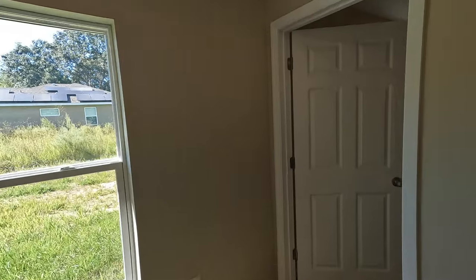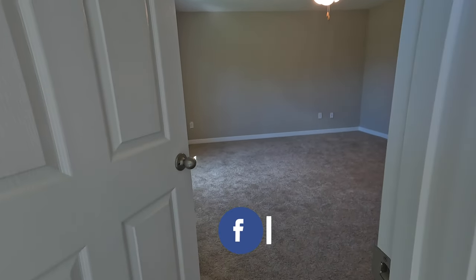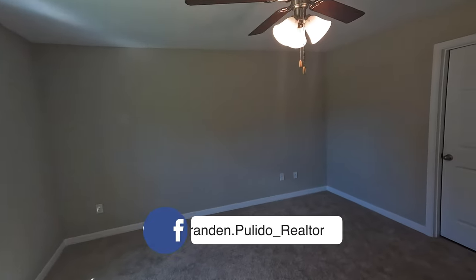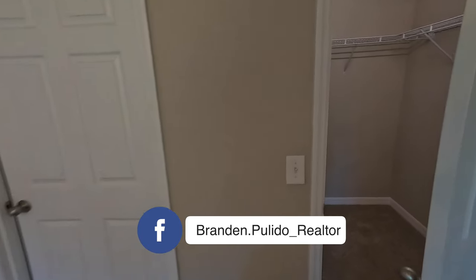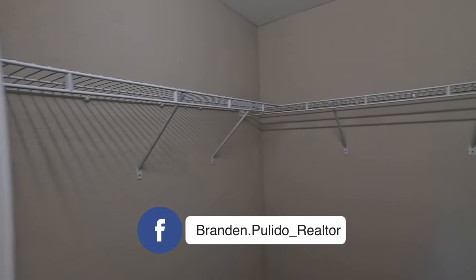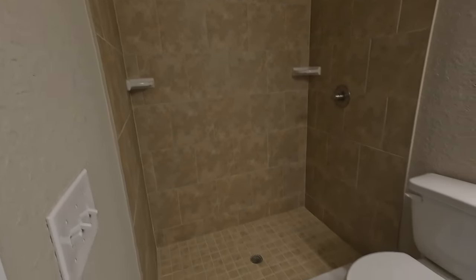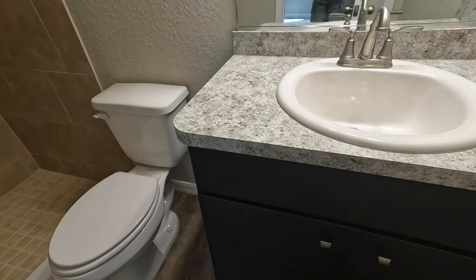Not too much more to show, but I just want you guys to know that you have options. I know the market is getting kind of crazy — people are expecting prices to drop and we don't know what the interest rates are going to do. But rest assured that if you do need a home, my team and I will be more than delighted to find you the best option possible within your price range for you and your family. Everything is really, really solid.